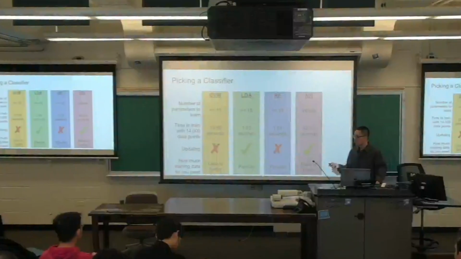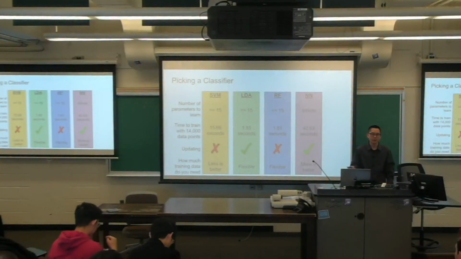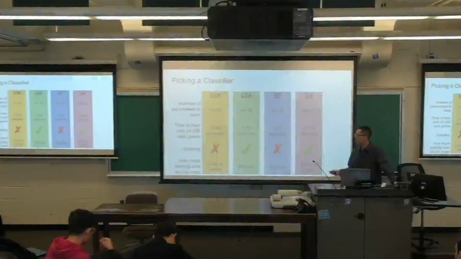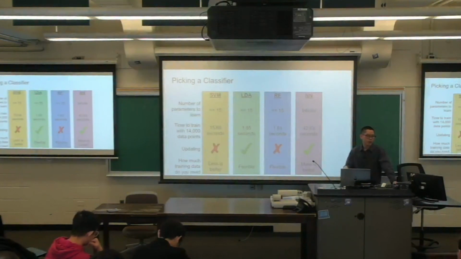So updating means whether you can adapt this model to a new sample without retraining on the whole data set again. So updating is whether you can adapt in an online fashion. And the last thing we consider is how much training data you need to realize the full potential of an algorithm, right? So let's start with SVM.